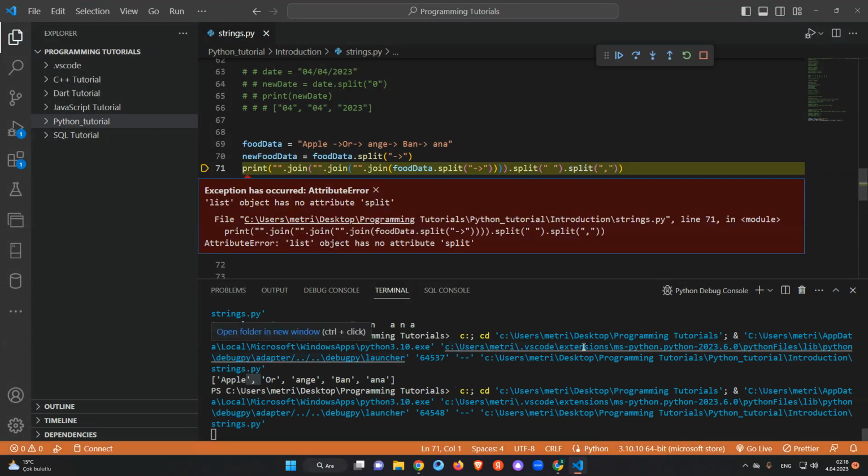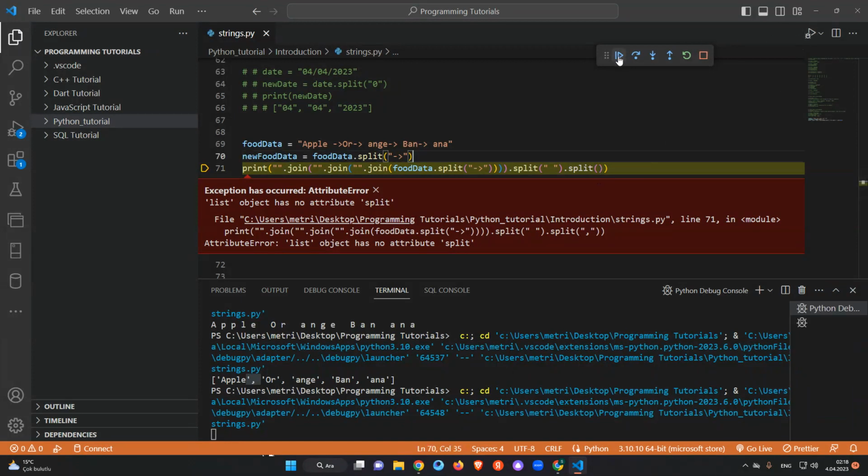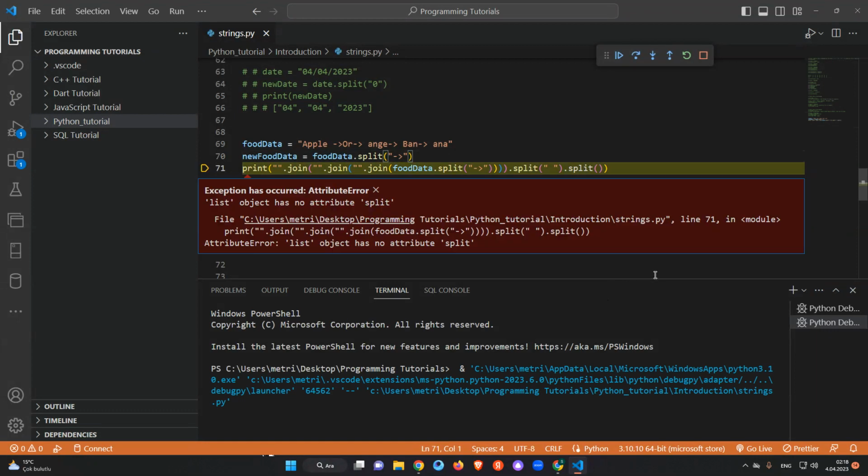What will happen? Oh my god, it's saying list object has no attribute, because now it is a list. It now doesn't work as a string like before, okay? It is not a string, it is a list. So we need to be careful in this case. What can we do? Let's apply this method like that. So let's close that. Apply this method. It is still the same, right? No attribute split. Why don't we have this attribute? So let's delete this one and do the same thing in here.